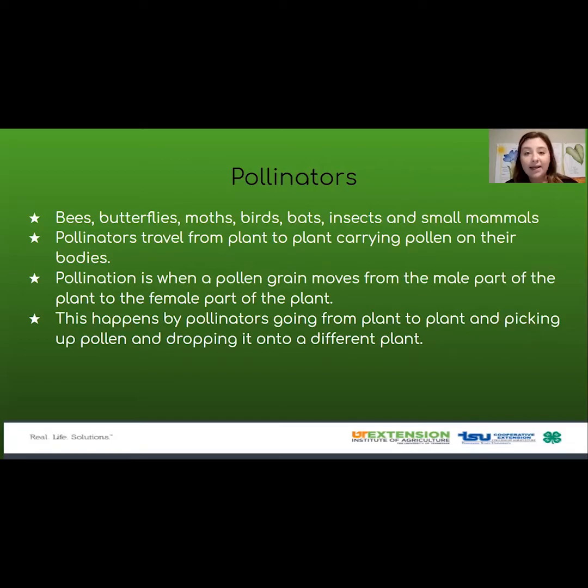One of the most common and most popular pollinators in the world is the honeybee. The honeybee is actually responsible for over 90% of pollination that happens in the world. Some plants have both male and female parts so that they can pollinate themselves, but a lot of plants rely on these pollinators to do the work for them. So now you know where the saying a busy bee comes from. They are out doing really hard work, making sure to go around and pollinate so that we still have beautiful plants to look at.